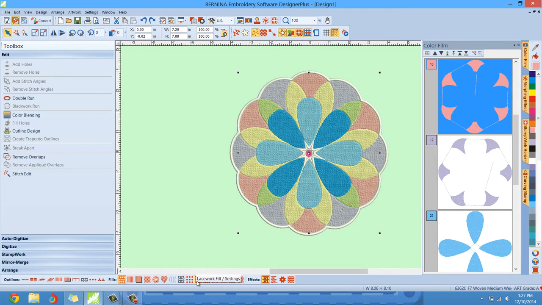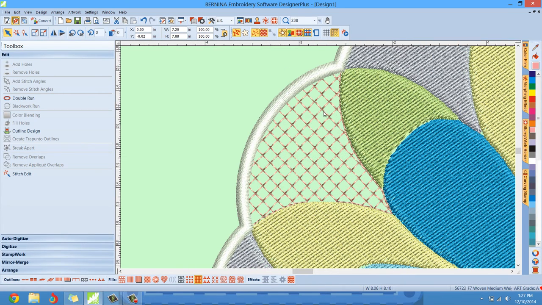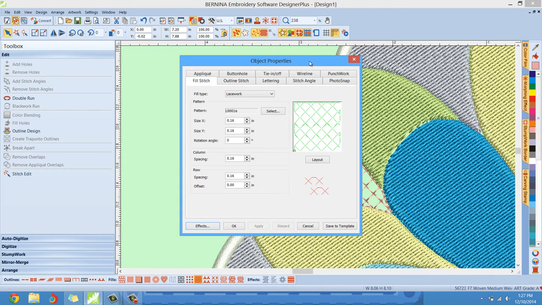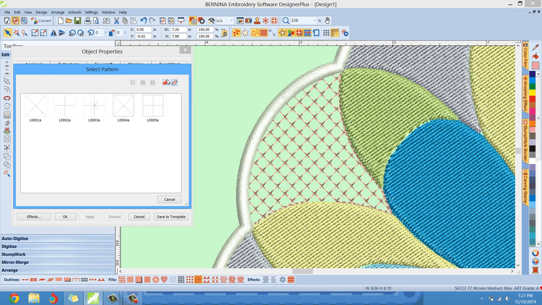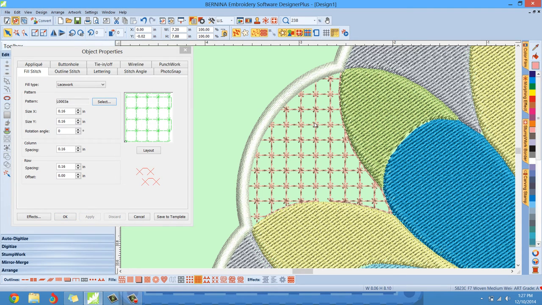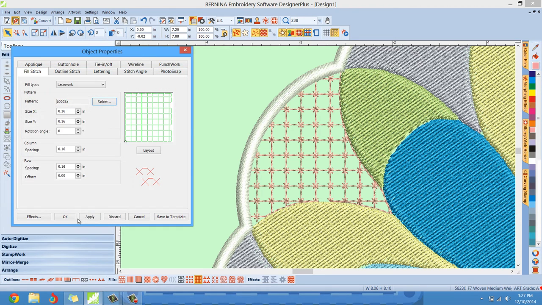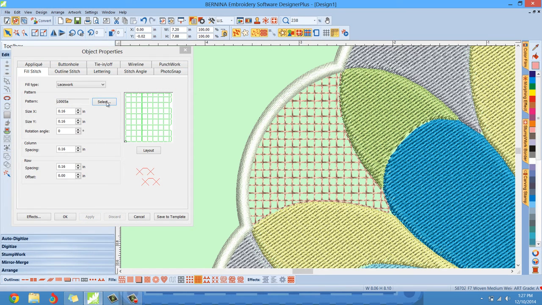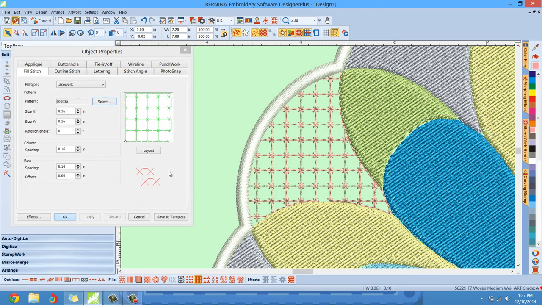And then you can just simply go right down here, turn them all to lace. All right. Let me zoom in here, see what I've created, the pattern that I've created. But you can also right click on that element. And as you know, lace has a couple of different options. You can put those on True View. So I could change it to a different style of lace. You got five. Another type of lace. Whatever seems to float your boat, whatever makes you happy. I kind of like the way that one looks right there.